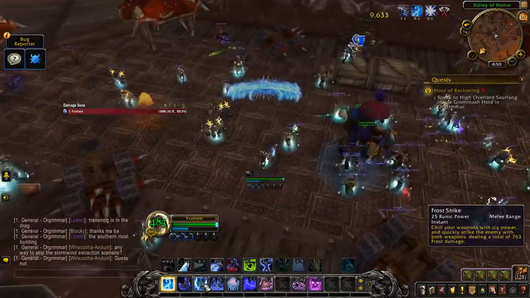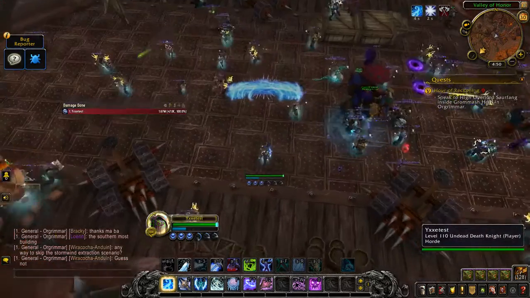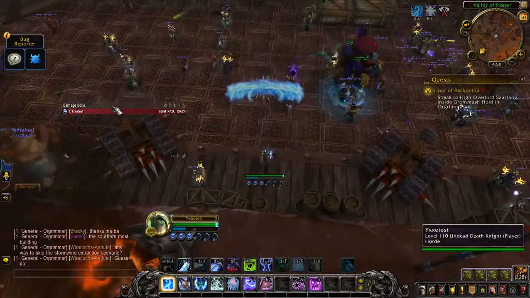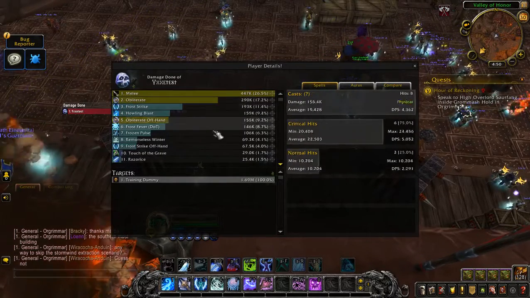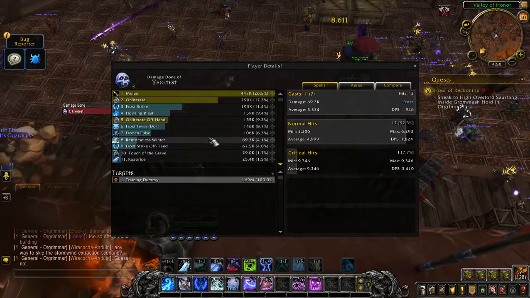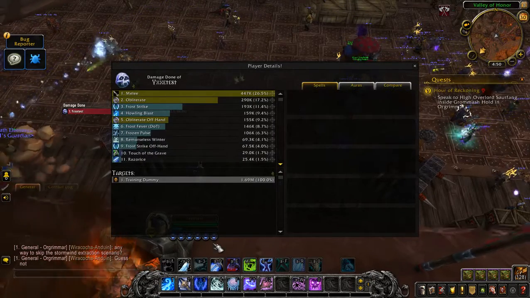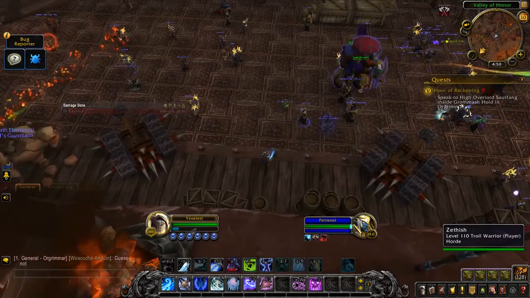And of course, cast as many Frost Strikes as possible to have more uptime on Icy Talons. Basically that's it. As you can see here, our melee does the most damage, then Obliterate, and of course the others are just in line with each other. Maybe Remorseless Winter is slightly weaker, but it might be because I didn't push it too often.